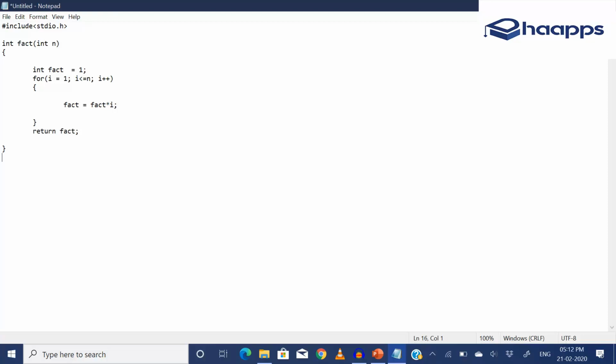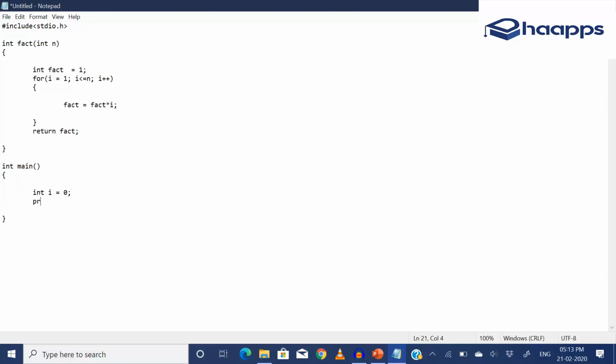Now I'll be writing the main function, int main, and int i is equal to 0.